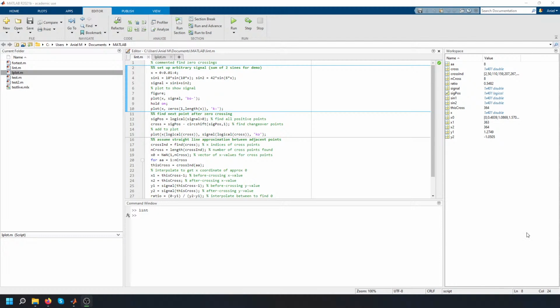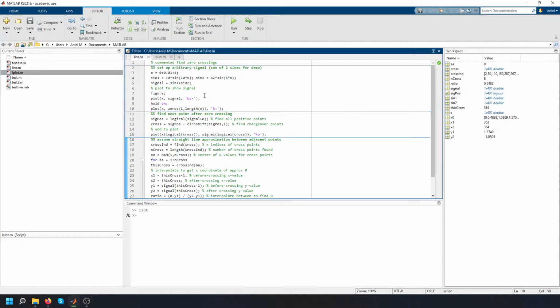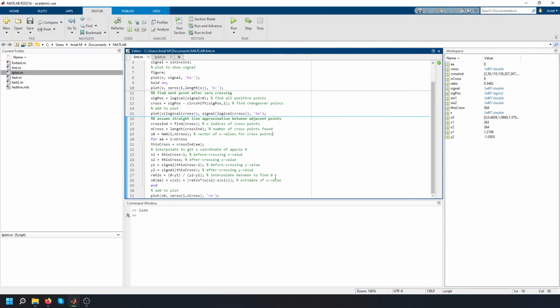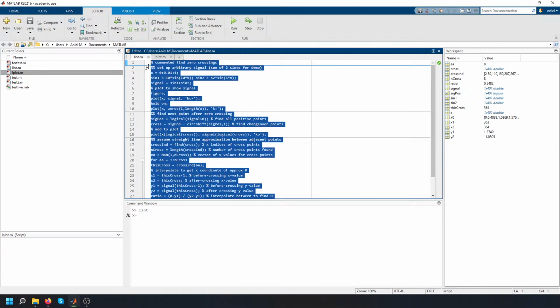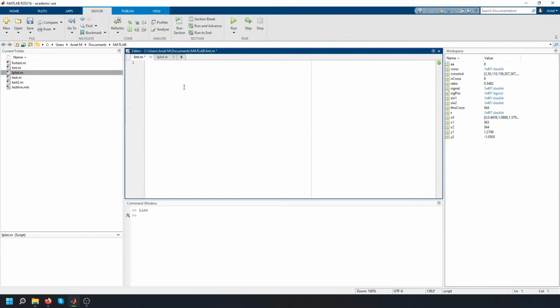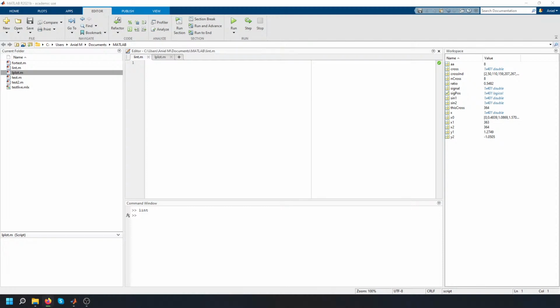As you can see here in my code editor, I already have some example code that was provided to you in your lab scripts, but I'm going to type in this code step by step and explain what it does, so that you can have a good idea of how things are done in a step by step manner. So I'm just going to blank off all of this, and we're going to see step by step how it executes, in order to understand what exactly the code is doing.